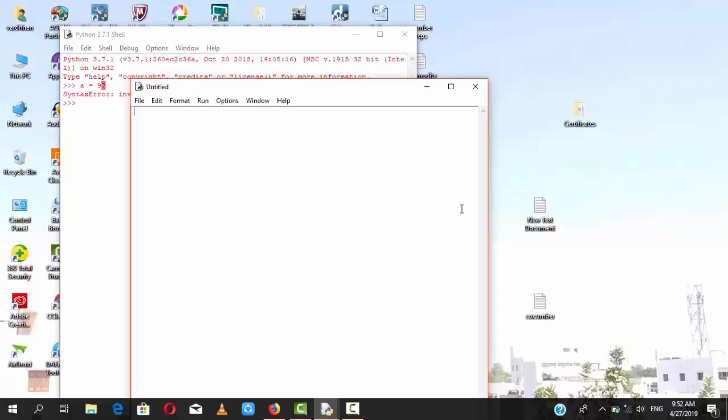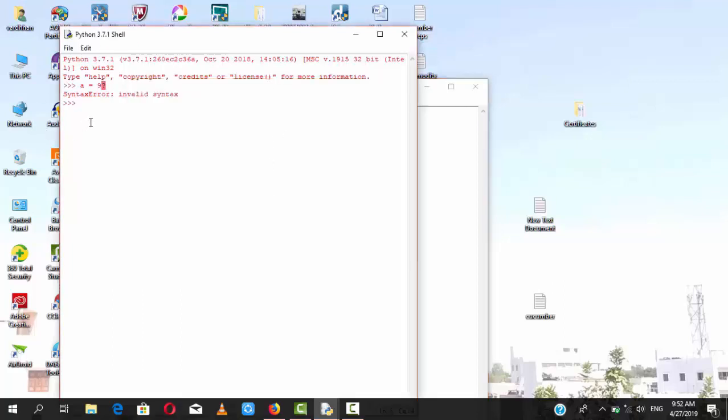I hope you are clear on this. From now on I'll recommend only the py file, because the class code will be up to 6 to 7 lines, depending on the requirement. If you are working with class methods, def methods and OOPS concepts, I'll recommend you use only the py file. I won't recommend the Python shell, as it is only recommended for arithmetic operations.